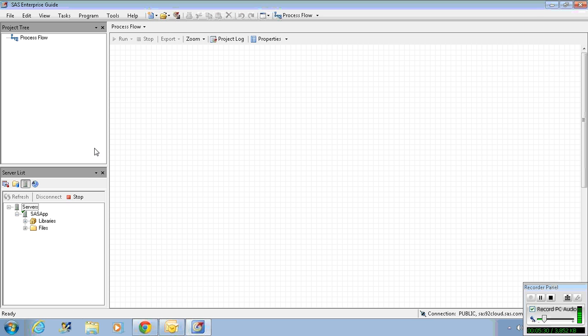So this is going to take some time to connect to the list of libraries. So under your SAS app, you see two different parts, that is libraries and files. So now can anybody, Steve, what do you understand when you see something called libraries here?